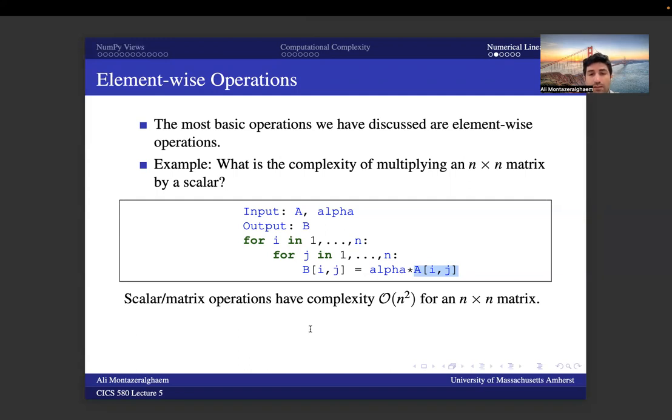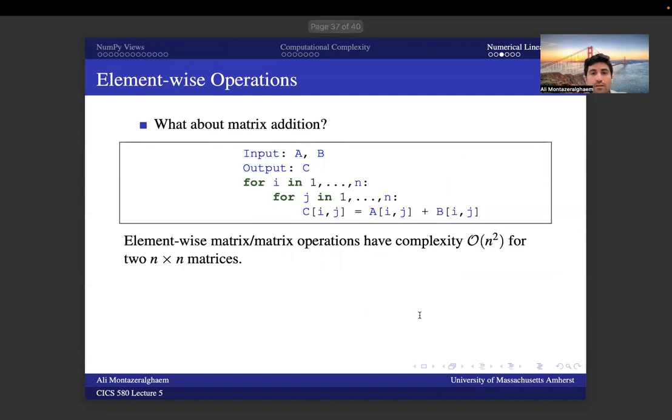So this means that the complexity of this algorithm cannot pass n squared, because we have two for loops, and for each row, for example, we have n columns that we want to access. So the complexity of this algorithm is big O of n squared, right?